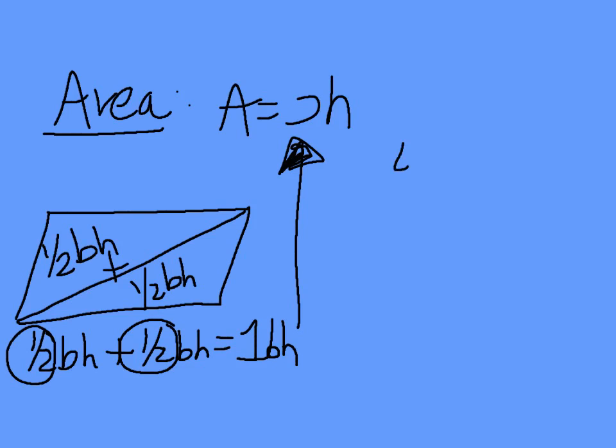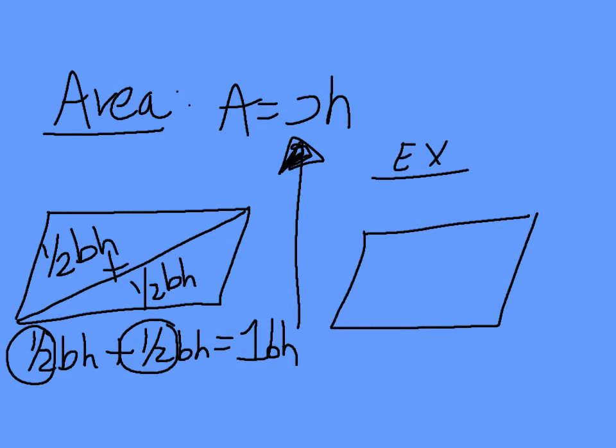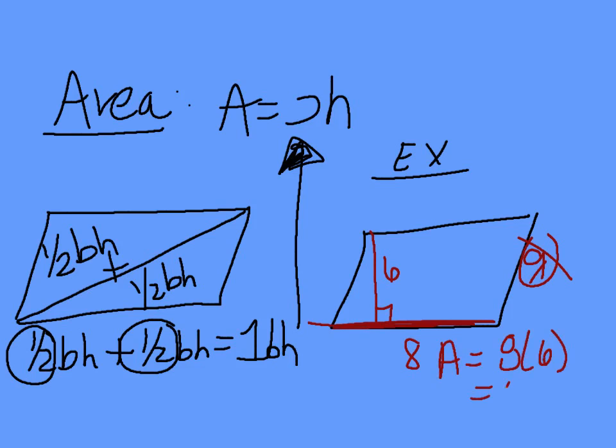So just to do a quick example here, what you'll see in a parallelogram is you'll need to have one of the bases. So the base, let's say this here, was 8, and then they gave you that the height was 6. They may throw some other numbers like a side over here. This 9 has nothing to do with the problem. You only want to look at the 8 and the 6. So you would just go area equals 8 times 6, and the area is 48. Simple as that. So when you come to class, you are going to be ready to go.